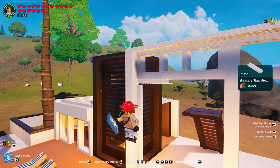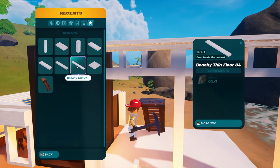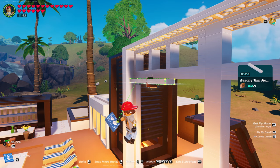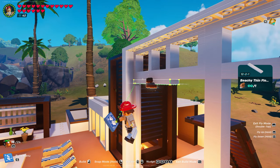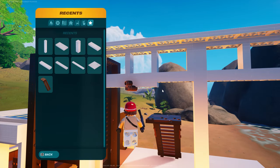But I think I know how to fix that. So let's do this. We are going to do this here. I knew it would be. Wow, we still got to do the dining room. Let me finish this up, guys, and then I'll bring you back in.